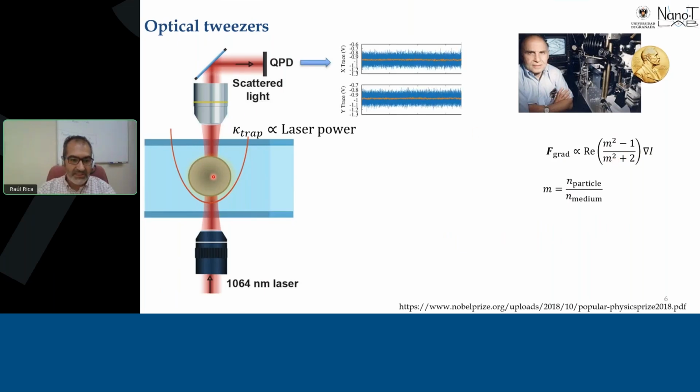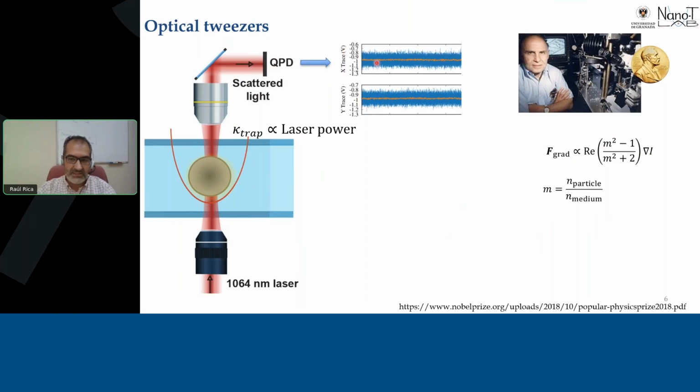The technique is very versatile in terms of applying different forces that are proportional to the laser power, so that you can finely tune the force or the stiffness of the trap, and by that the force you are applying on the trapped particle. And also you can take advantage of the part of the laser beam that has interacted with the particle. If you recover this light, the forward scattered light for example, and you bring it to a quadrant photodiode, you can track the motion of the particle with respect to the equilibrium position, and you obtain time traces of the X and Y position, for example, like this.